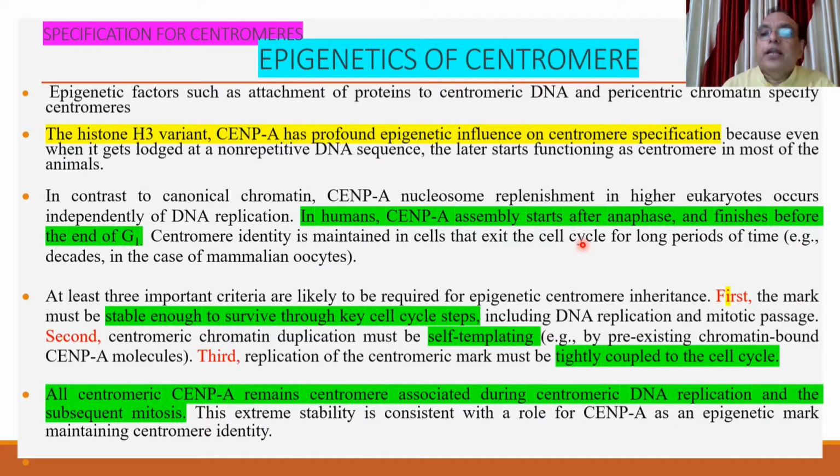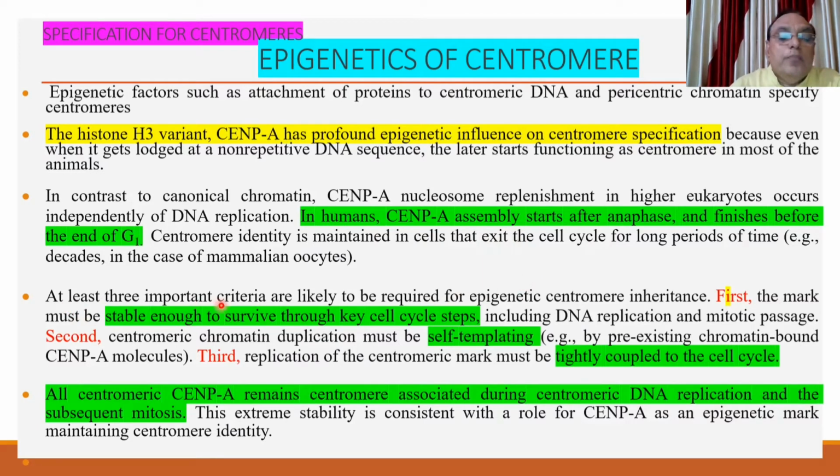But in most of the other animals, what happens? There is centromeric protein A of one type or another. It will be better to call it collectively CENH3, which includes the variants of centromeric protein A. So these cells, which do not normally enter into the cell cycle for a longer period of time, for a number of years, 10, 12 years, do have the centromere also. They do have the centromeric protein A attached to their centromere also.